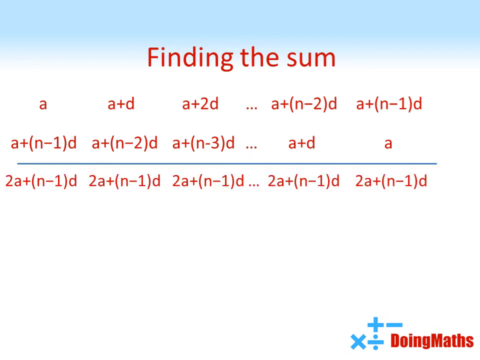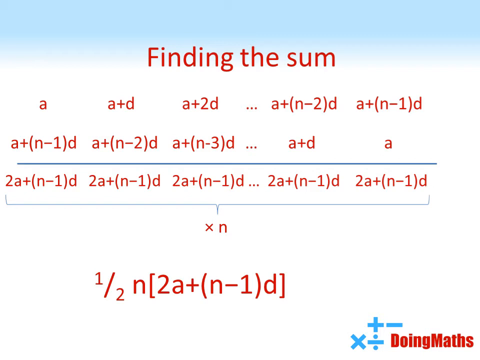Each one will give us an answer of 2a plus n minus 1d, and obviously we've got this n times. So if we multiply them together we get n lots of 2a plus n minus 1d. But our original sequence we've used that twice here, so to get the actual result we're going to half it.